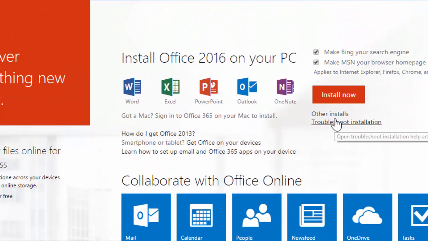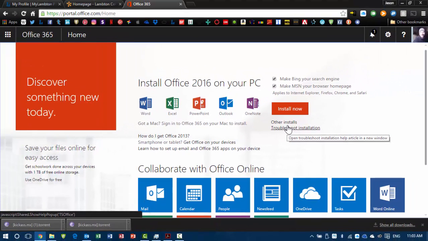Now, it is the Office 365 version, so it will stay updated all the time. And as well, you do get 1 terabyte of cloud storage through Microsoft. So you can go ahead and install that, and in addition to using your F drive at school, you can save files on your OneDrive and have access to them anywhere.